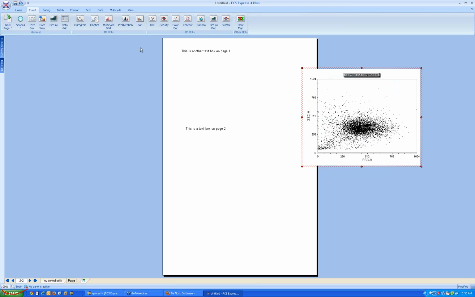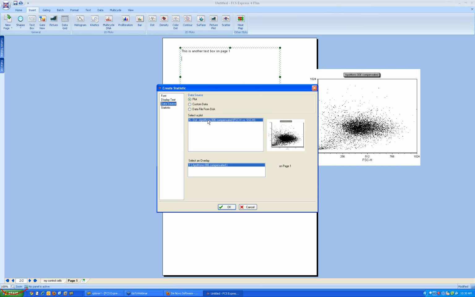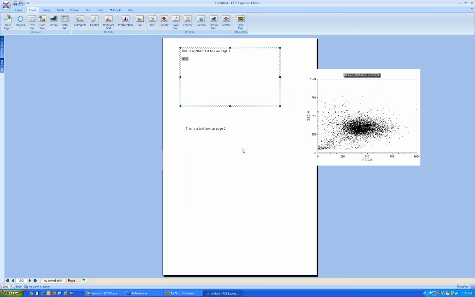If I want a statistic from this plot and I want to create a token from this plot, let's say the number of events on this plot. In version 3, I had to go into my text box, right-click, insert a token, pick a statistic, select my plot, and then go to statistic and pick number of events.